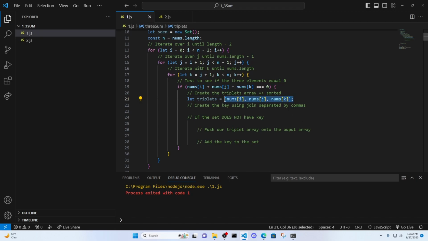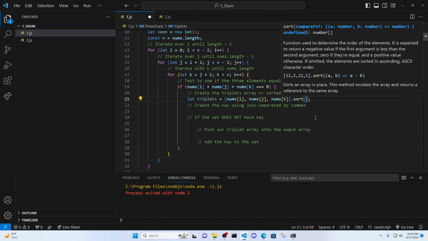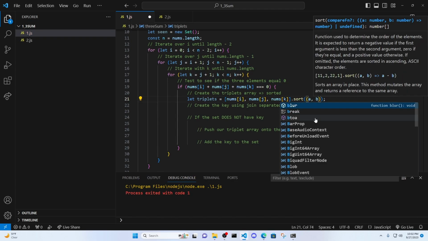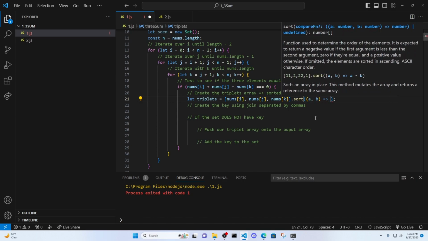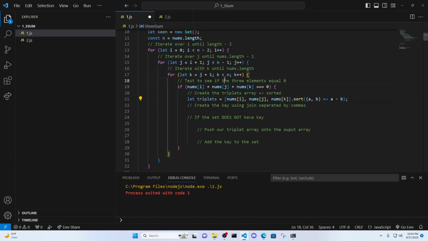Okay, so that's that array right there. And then we'll go ahead and sort that array in ascending order, put that in order. So if it's 1, 0, -1, it'll end up as -1, 0, 1.